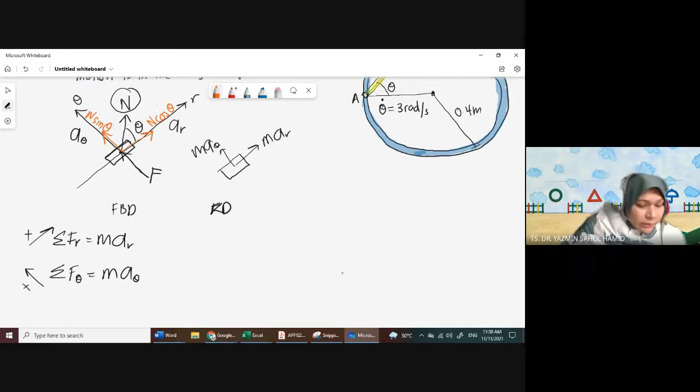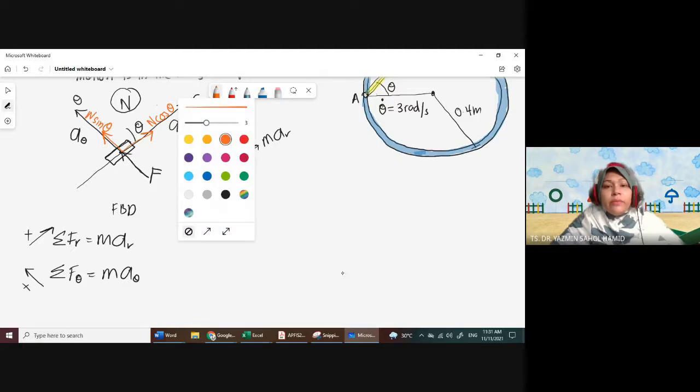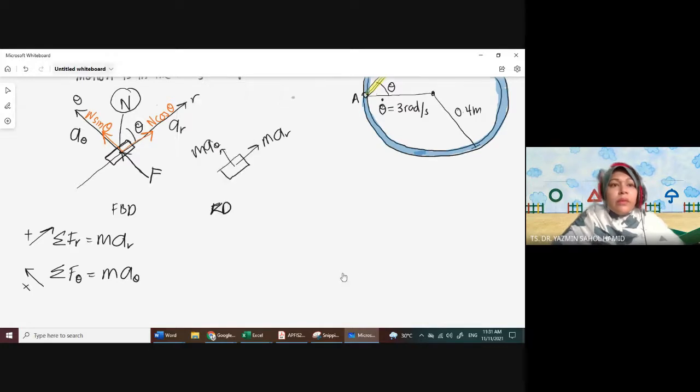Okay. All right. Wait. Okay. The normal force is actually pointing downwards. Ni salah. Let me correct that one. Let's assume our normal force pointing downwards. It's okay. You can actually assume it to point upwards or downwards. But if you get your answer to be negative, it means the assumption that you have assumed earlier is the opposite direction. Itu saja. Okay. I would like to assume it to be pointing downwards.